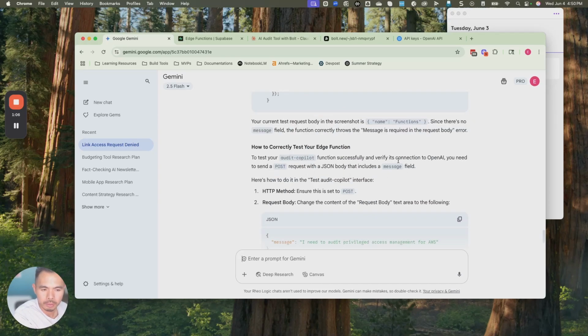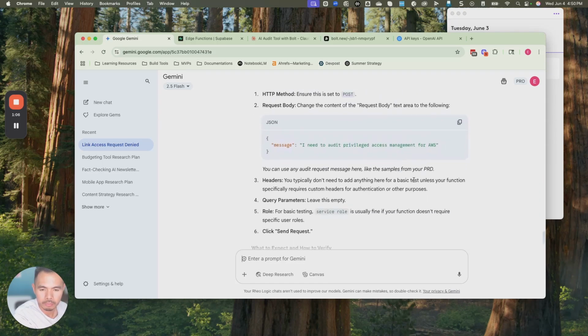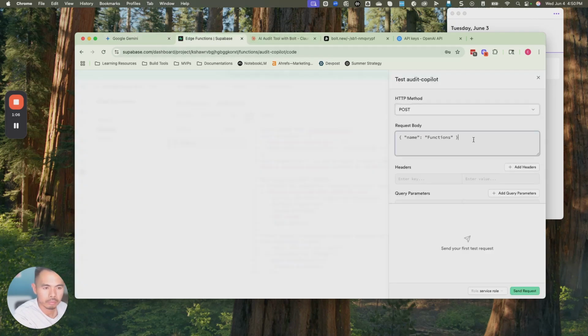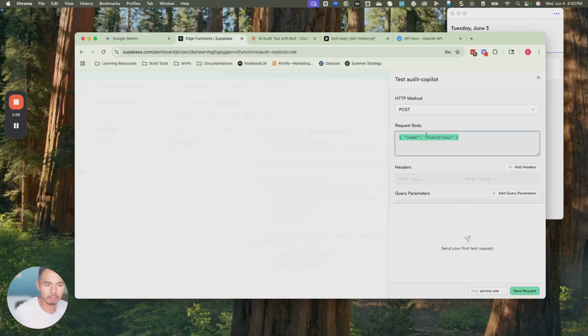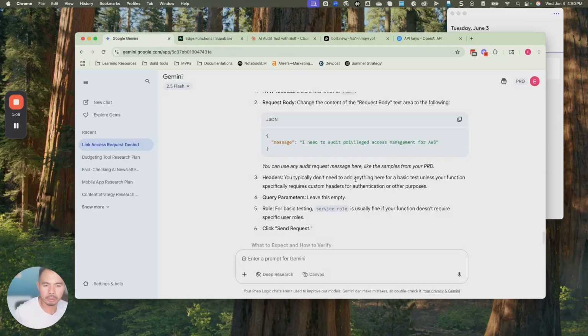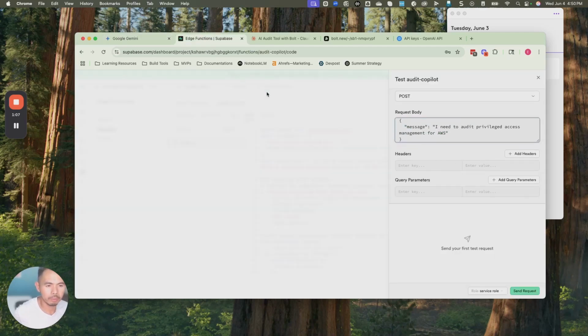Let's see, verify: POST request with JSON body. Okay, so let's try this one. We put in the request body. Okay. And then for basic testing, we use the service role. Where do we put that?